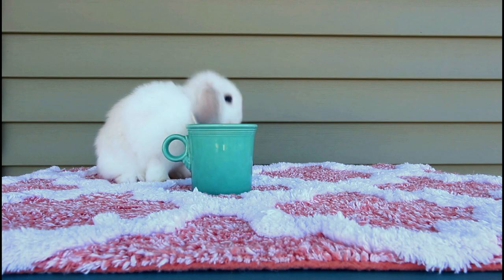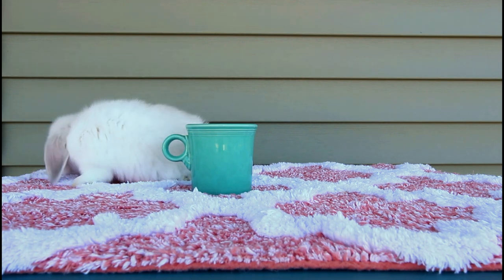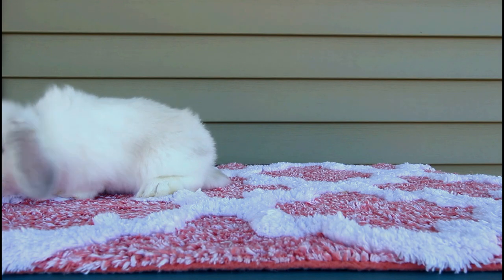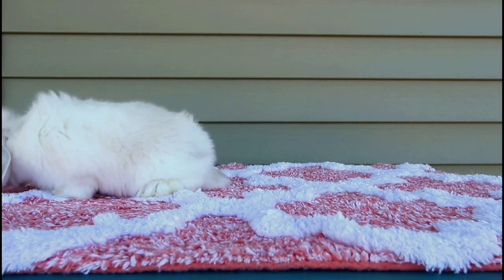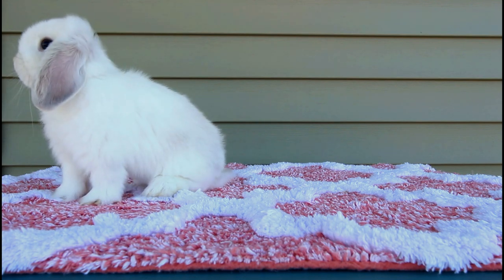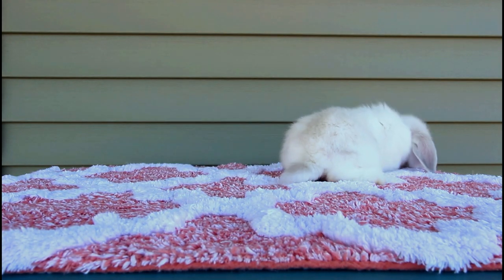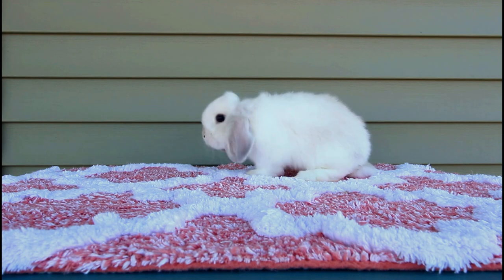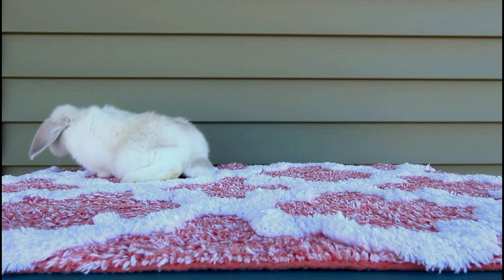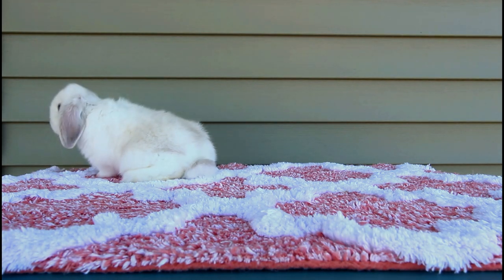Here is an eight-week-old Holland Lop bunny. Generally you don't want to take your bunny home any younger than eight weeks old, and in some states it's actually illegal to sell a bunny younger than eight weeks. You want to make sure that the bunny has been weaned from its mom and is doing well on its own — eating, no diarrhea — before you add the added stressor of moving it to a new environment. If you wean and move it to a new environment all at the same time, the bunny could easily become so stressed that it turns into a life-threatening illness if their system goes out of balance.